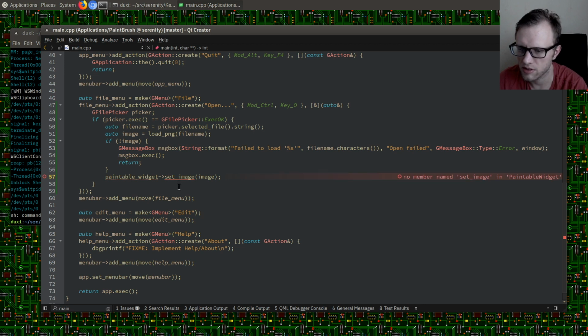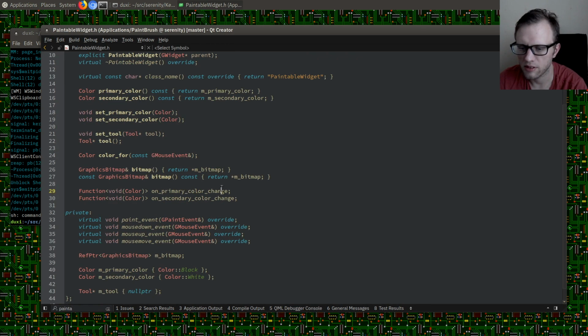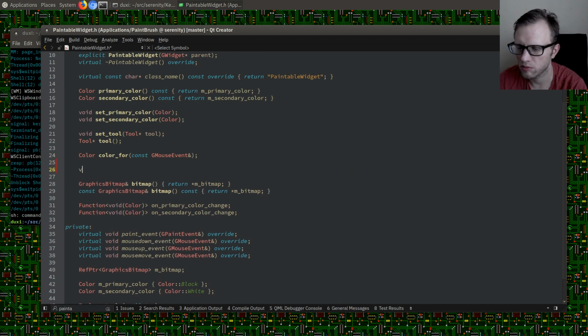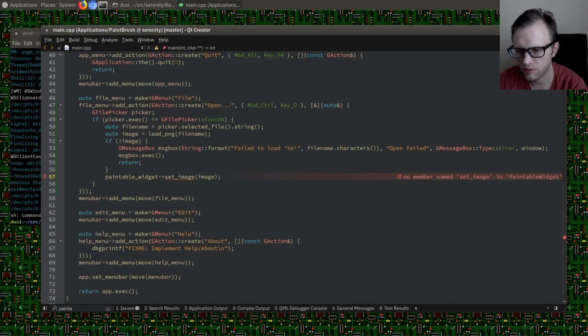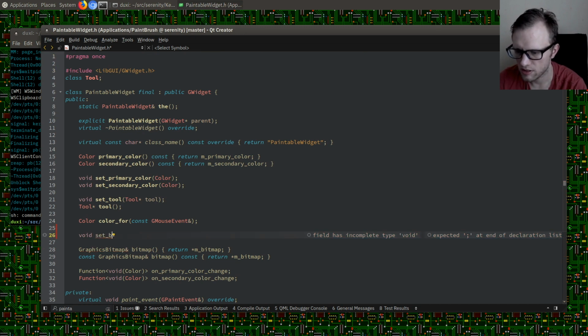Let's say set image, that's fine. And then we will have a funny API for this. Maybe we should be calling it set bitmap actually. And we can call these bitmap too, because that's what we're getting here. Okay, and then we'll have an API set bitmap, graphics bitmap.